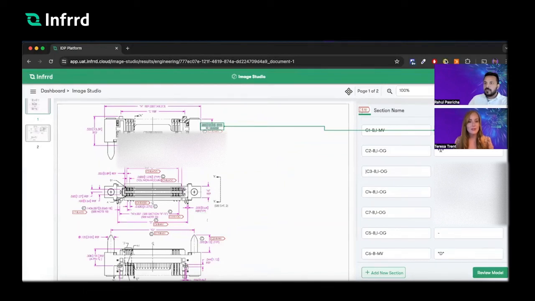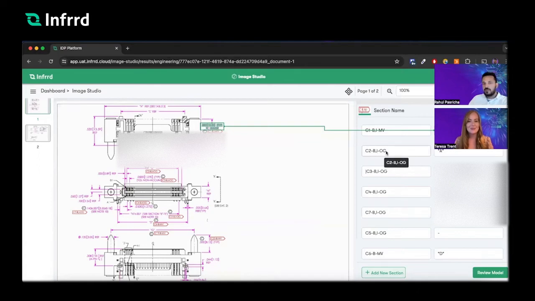Quick question. So what happens if the document changes in structure? What happens if you have a completely different looking diagram? What happens if this particular instrument is here on one page and in a different location on another? Absolutely. We can take a look at that as well.